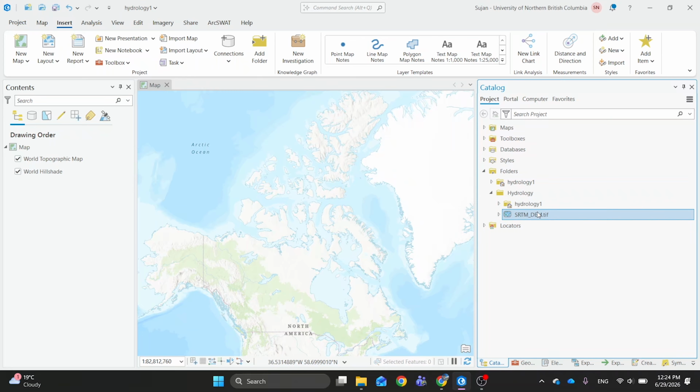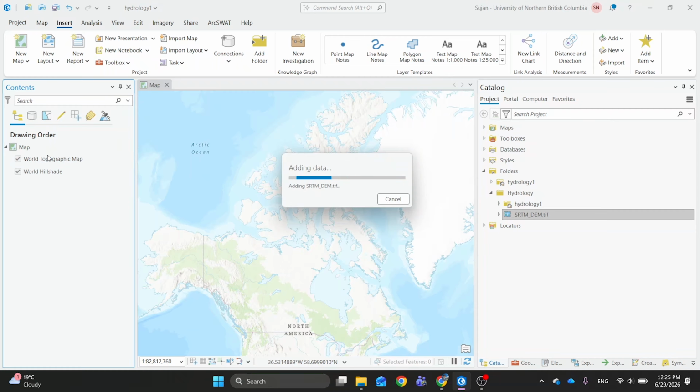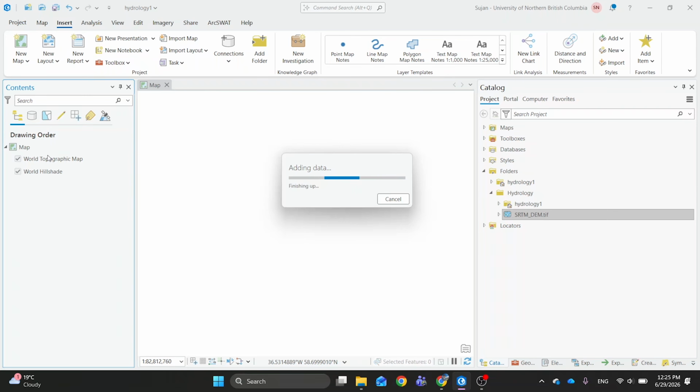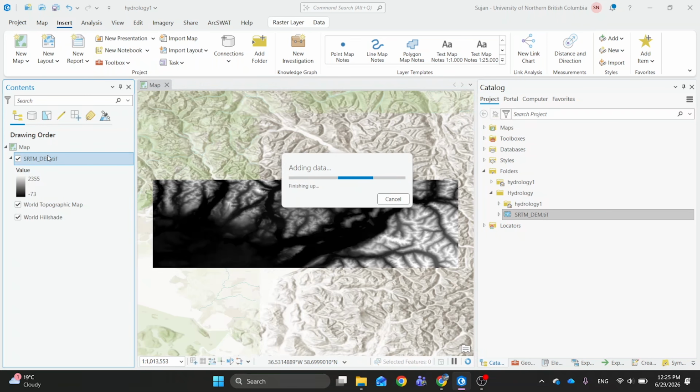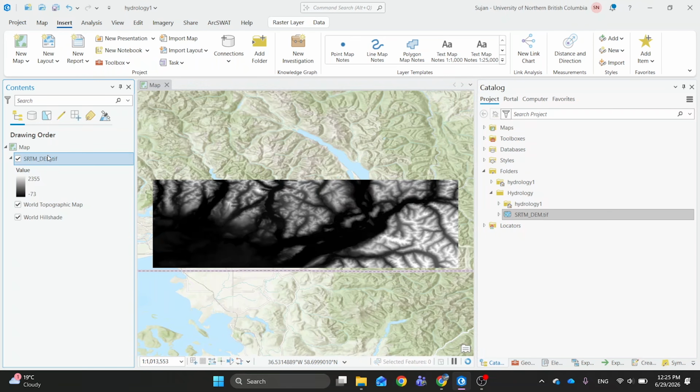So I'm going to use this data set. I will select it and drag it to the map view, or the map, this is the contents section. You can do either. The best idea is to drag in this way, because it will help in aligning the layer as well. So that is how you do it. And when you are loading the data sets, it will always build the pyramids and calculate the statistics, so that whenever you are working on those data sets, it will not create problems later.